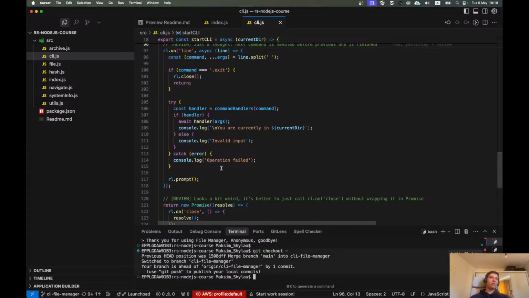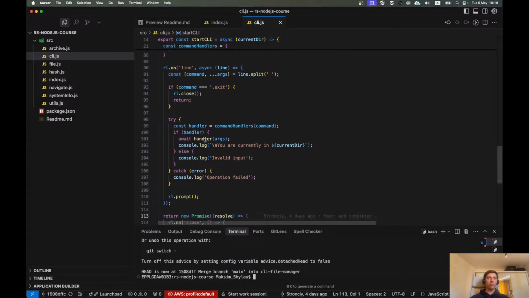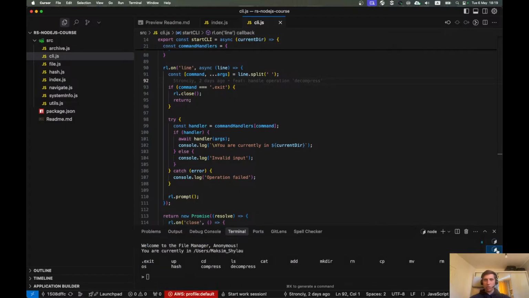Every time the user prints something into the readline interface, readline emits the line event, and we can subscribe to this event and handle it. So basically what we do here, let me check whether it launched. Okay, we have some input like ls, for example.